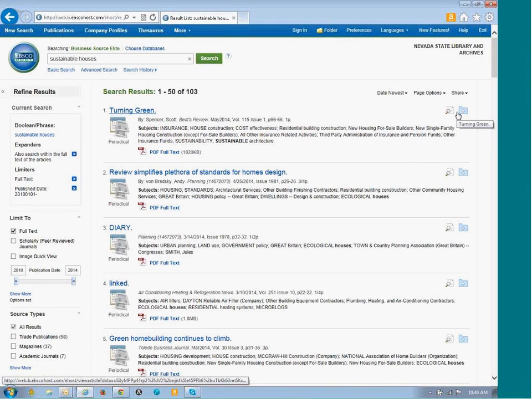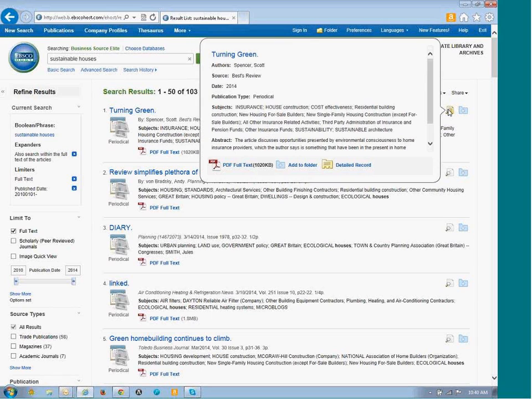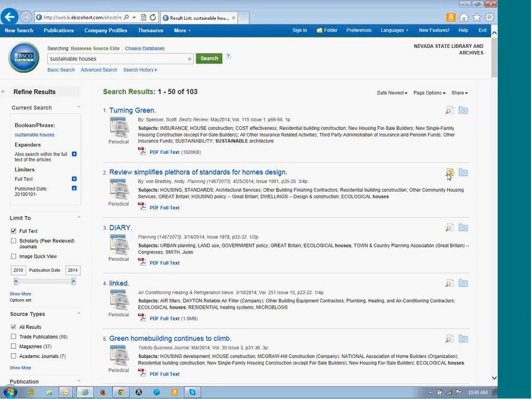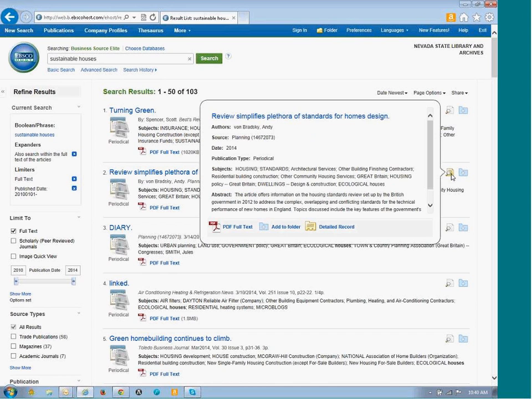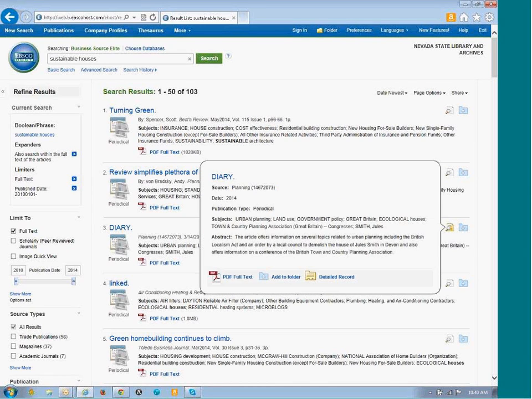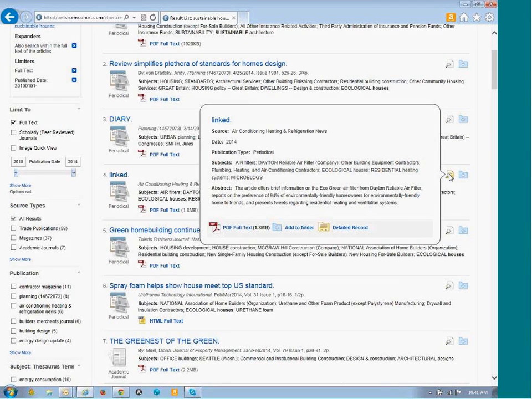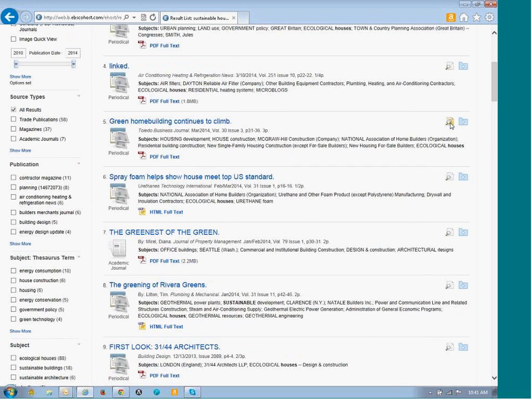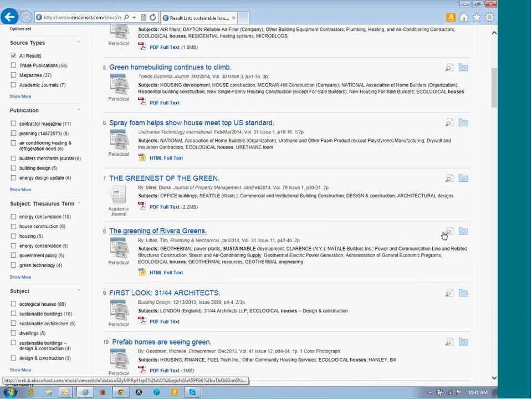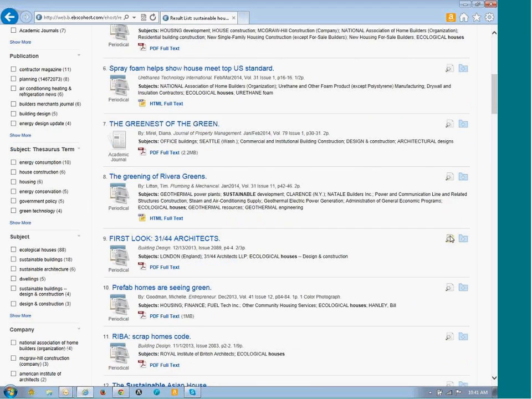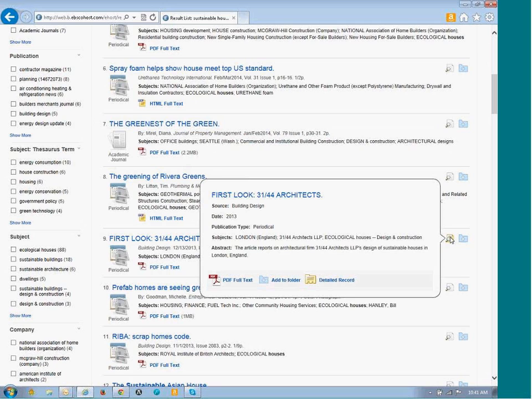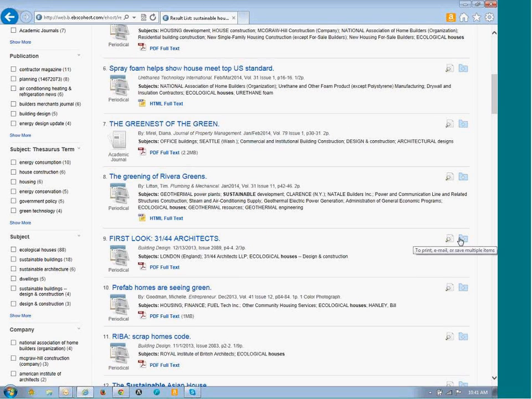Now here on the right-hand side, if you mouse over the magnifying glass, you can view the article without taking the time to open it up. That's helpful if you just want to review articles, and then if something interests you, it's time to open the article, or you can put it in your folder.